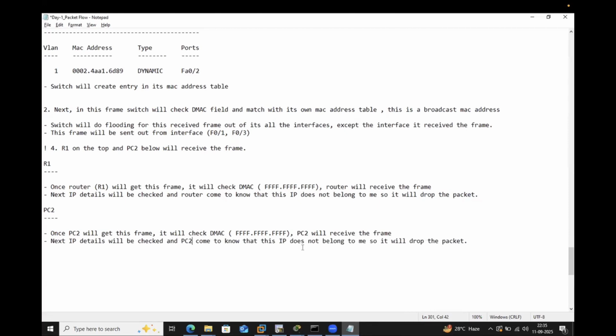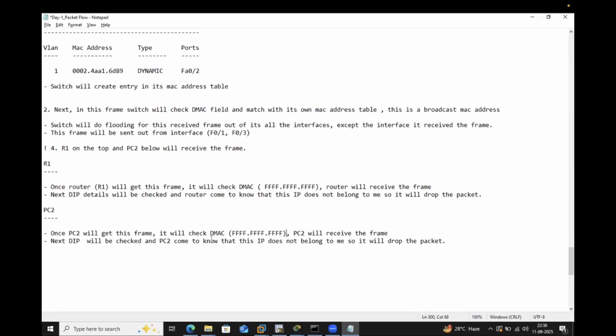Now tell me guys, once I am saying IP details, sorry, let me correct that, the destination IP will be checked. If the IP address matches, then it will accept the frame and send the ARP response. Yes, correct.